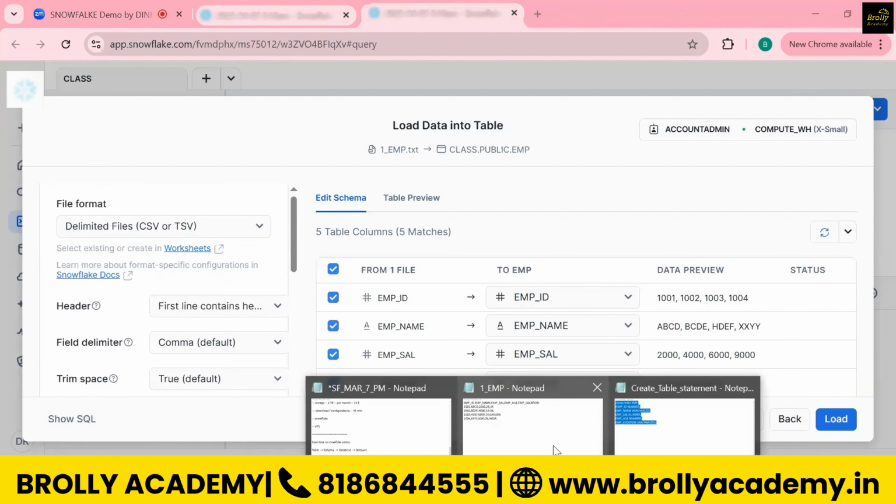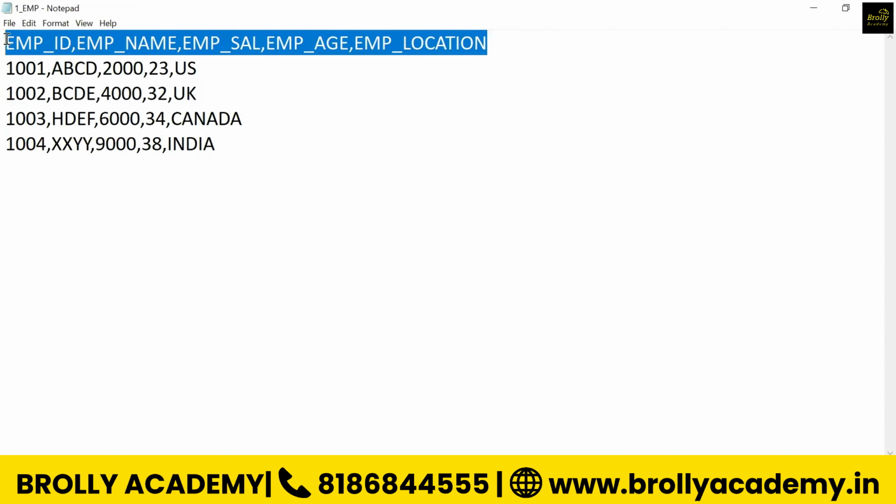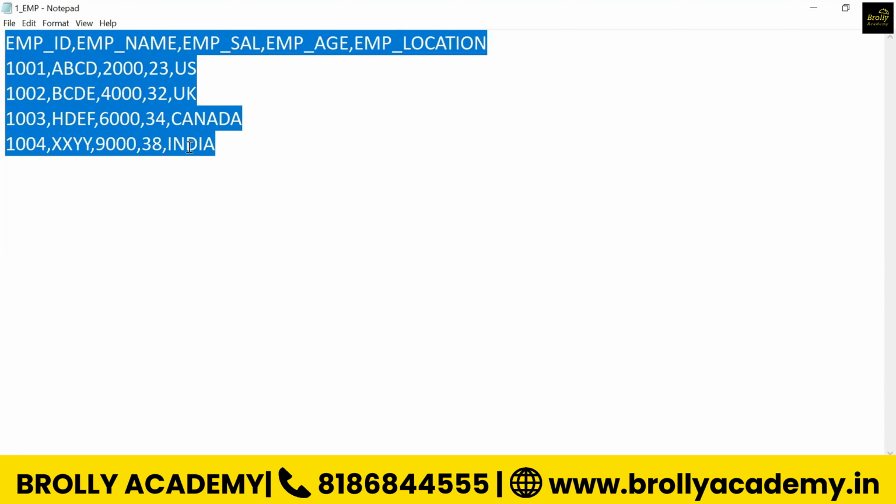If you observe the file, this is the file, right? So as a human, what you can understand is this is the column name. The first line is the column names, and every column is separated by comma. From the next line onwards, this is the data of these particular columns, separated with comma. When it comes to a new line, we can consider this as a new row, right? By seeing this, we can understand.